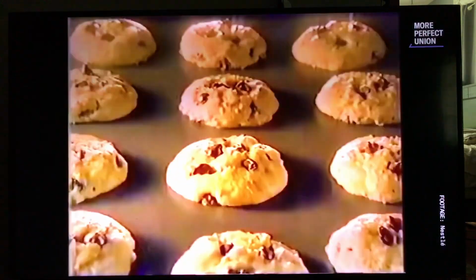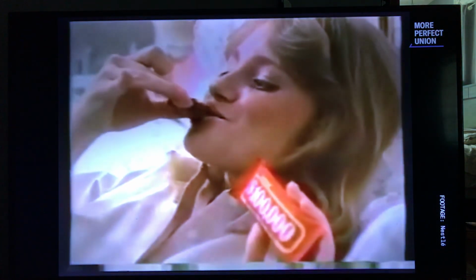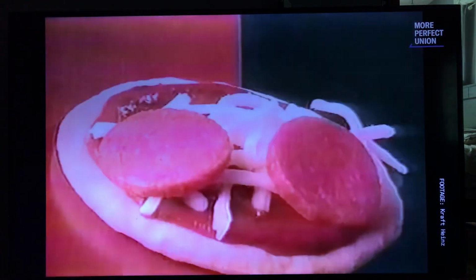Our societal dependence on sugar is not the result of poor willpower. If you hear people talk about a sweet tooth, that's a real thing. That means your palate has just been adjusted upwards to demand a higher level of sweetness in order to taste that sweetness. In other words, we're hooked on a food additive that is highly correlated to diabetes and heart disease. And in schools, we're making sure kids get hooked young.